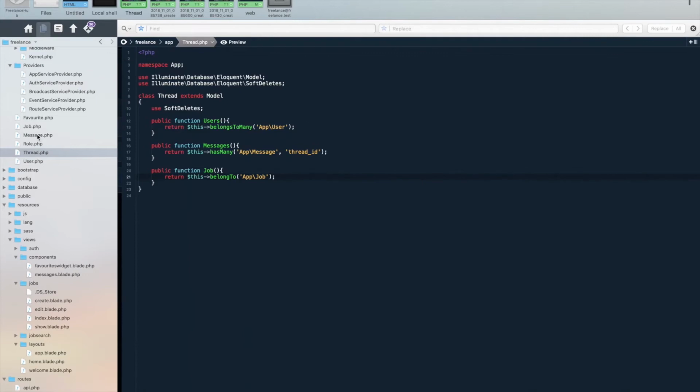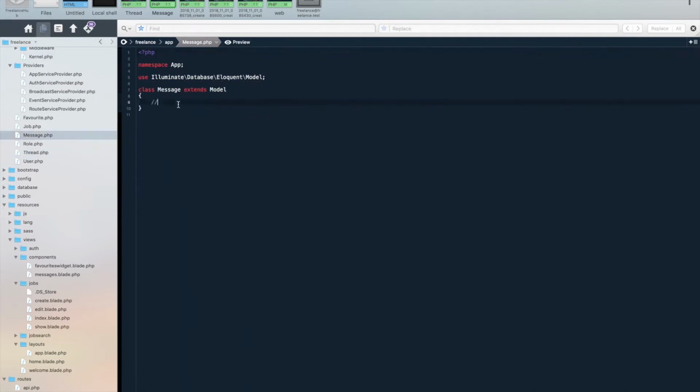We also need to specify the relationship for the message. Okay, so where does the message, or who does the message belong to? What thread does it belong to? So we can define that. Actually, first let's import our soft delete functionality as well, because I'm really good at forgetting to do that. So Illuminate\Database\Eloquent\SoftDeletes, and use SoftDeletes.